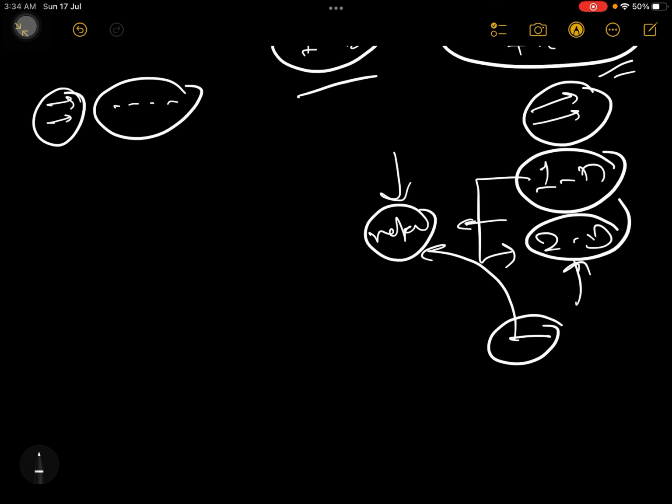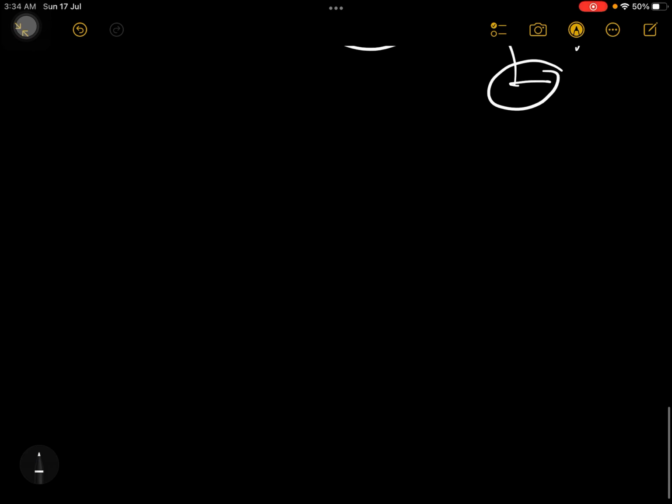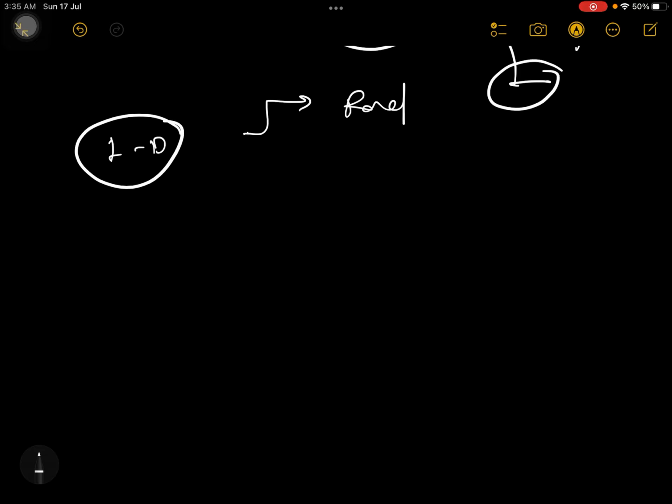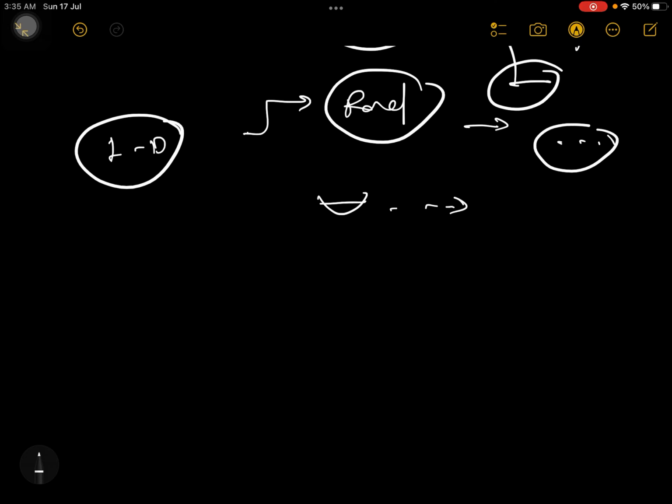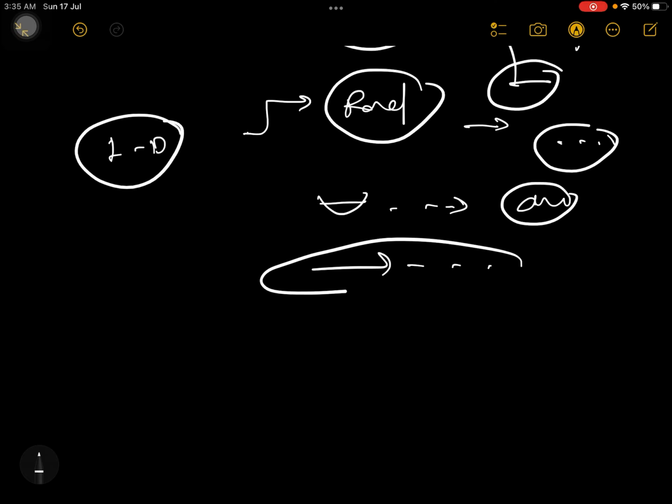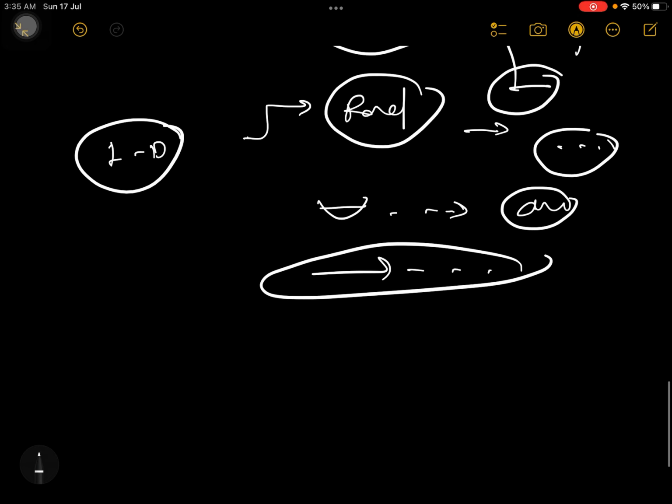In 2D first we'll start with the vectors. So I'm taking some examples and then let's see whether you are able to solve them or not. When you are solving 1D equations, sometimes we'll be having motion on the road, like vehicles, whatever vehicles you are seeing on the road, they are all in motion. Ships can be in the water, ships or small boats or anything. You can have a swimmer in the water, or something can fly in a straight line like an aircraft. These can be very good examples of 1D motion.